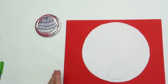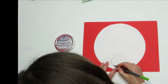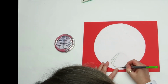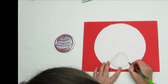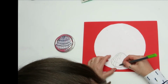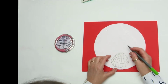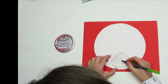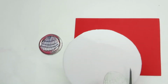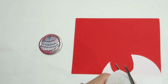To draw on it, I'm going to take this cockle shell design, and all you need to do is take a pen and press down firmly and draw a line. Once you've drawn your design, you can cut out your shape with a pair of scissors.